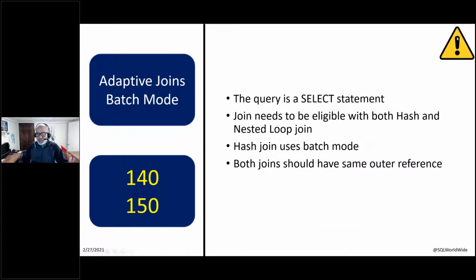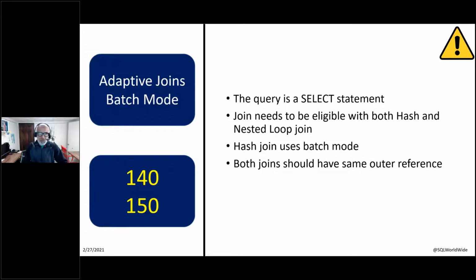Also, I have this symbol, as you can see in the corner, with the warning. It means all of these have some caveats and some limitations, and I want to make sure I spell those out so you know. This feature today is only available for SELECT statements. And of course, because it's adaptive between a hash join and a nested loop join, the join has to be qualified for both.